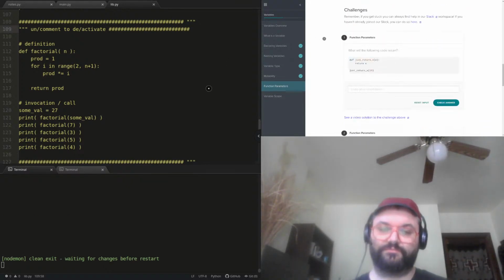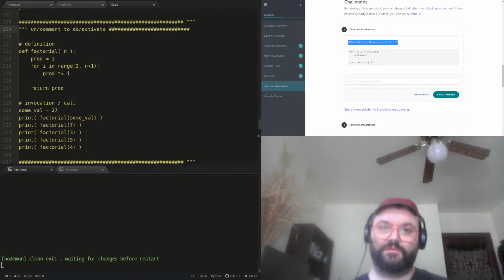So what will the following code return? We have a definition and an invocation. This is going to return, oh, again, I gave this example initially. This is just an identity function.